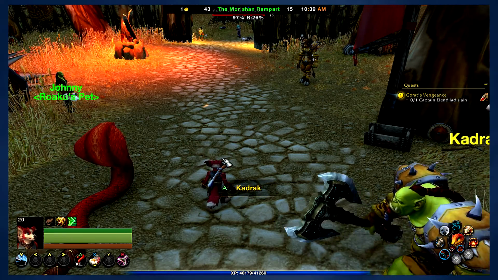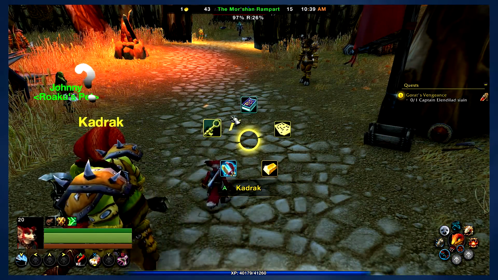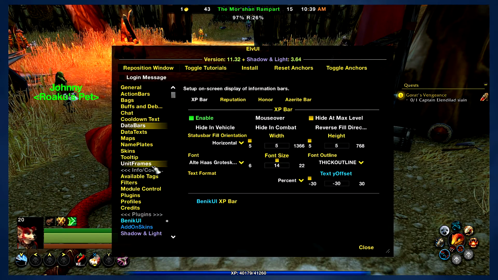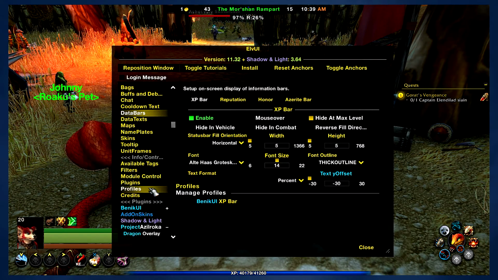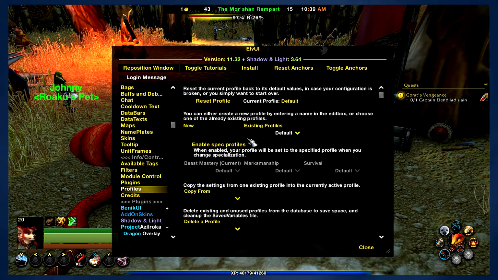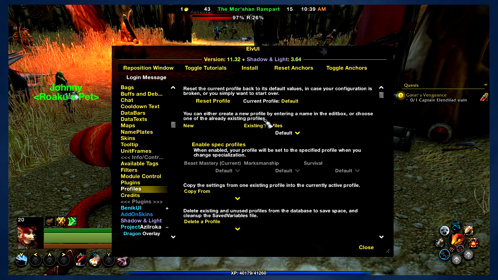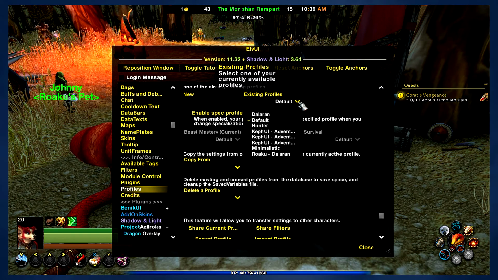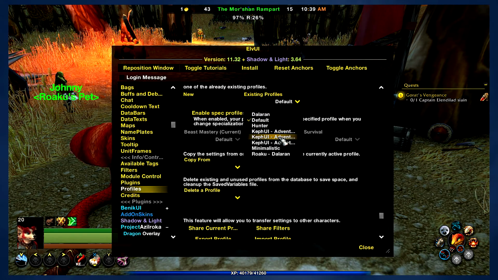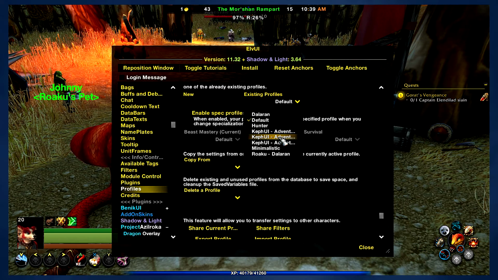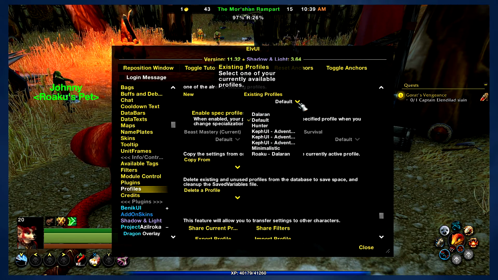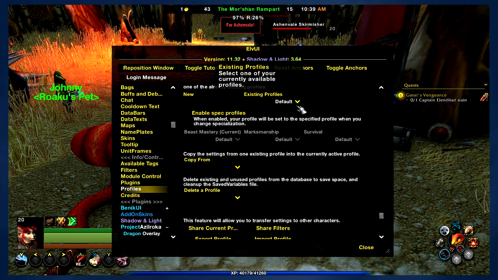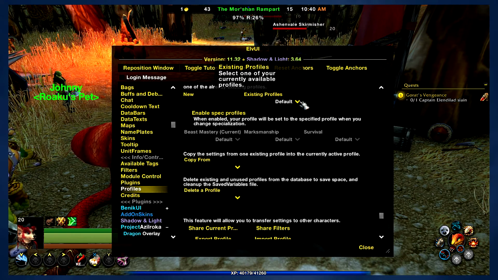So I can't really think of anything else, but we will quickly go over how to import this profile. If you don't really know, you go down to profiles. And again, I wish ConsolePort had this. This is awesome. Most add-ons use it like this. So you'll be using one. It'll be ConsolePort Adventure Mode plus ConsolePort version 2. This is version 2. I'll have links to all my other UI stuff in the description below as well.